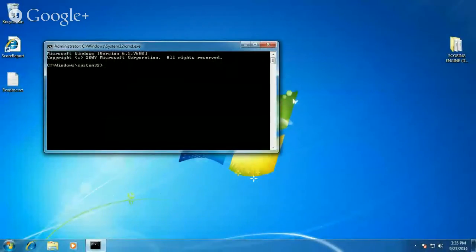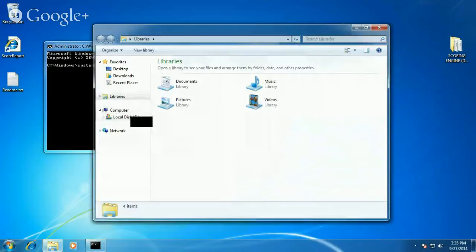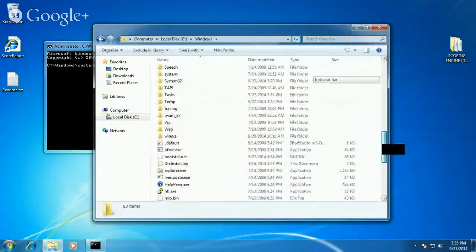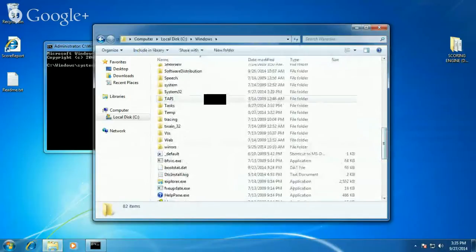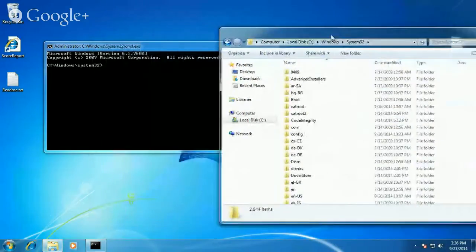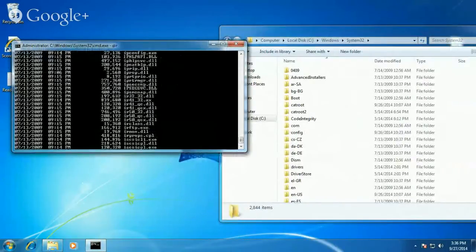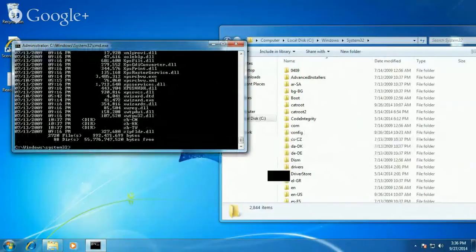The way to navigate command prompt is, it's kind of like Windows Explorer. So for example, Windows, System32. These are doing the same thing. This is just text-based. So if I press dir, it lists these files. This is just text-based.